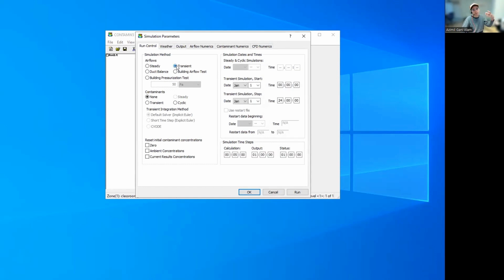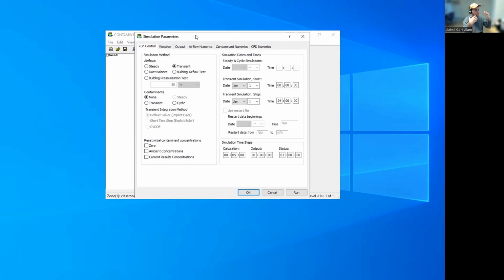So it will specify in the simulation that the airflow simulation will calculate transiently. And then the contaminant, of course, is transient, because this is what we want to do.